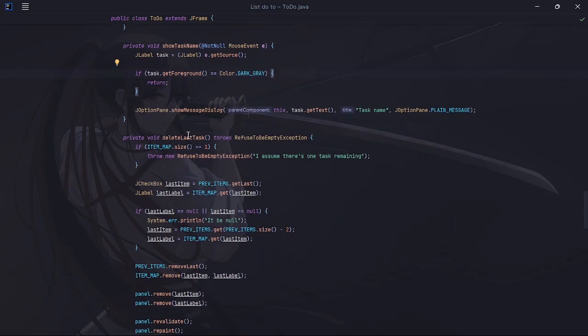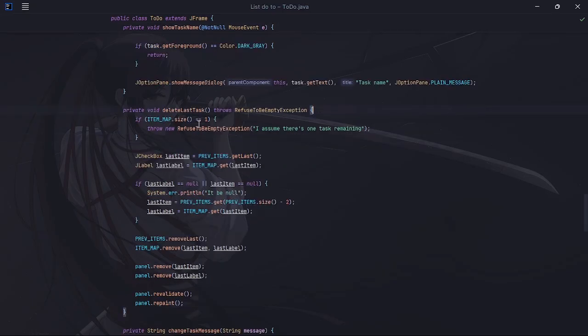And then up next, we have this delete last task method, which essentially just deletes the last task. Unfortunately, I couldn't add in the feature to delete whichever task you wanted. So you're going to have to delete the last item that was added, because deleting something that wasn't the last item would require me to reposition the notes to take the place of the one that was deleted, and that's just a pain on its own. I have been at this for days. I think it's something that I can definitely live without.